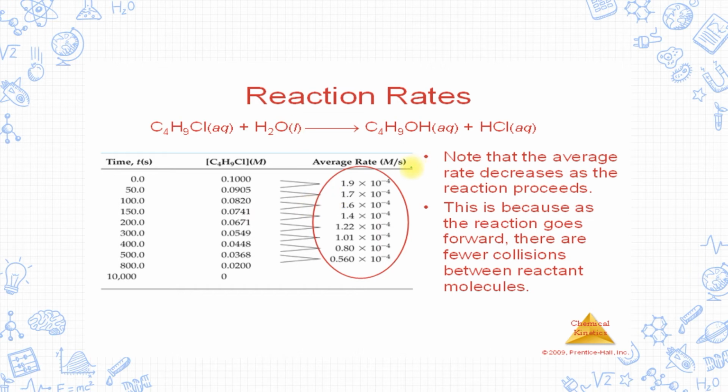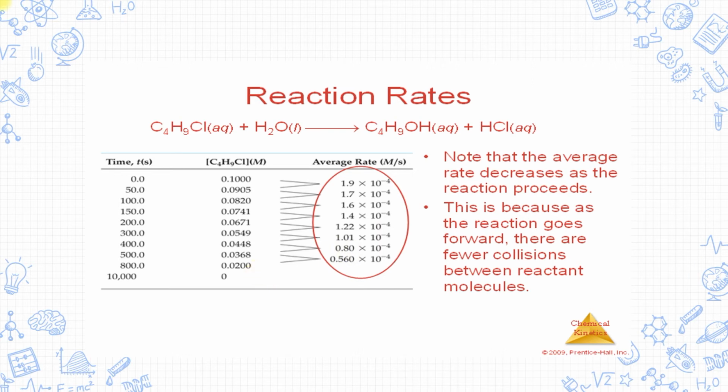All right, so here's a set of data for this reaction. We've measured the rate, so they did that calculation, the change in concentration over time. And as it turns out, the rate is decreasing as we go down this list. And that's because the amount of reactant, this reactant they've outlined here, but both of them decrease over time a bit. The reactant is decreasing as we go along, which means the concentration is lower, which means there's less frequent collisions.